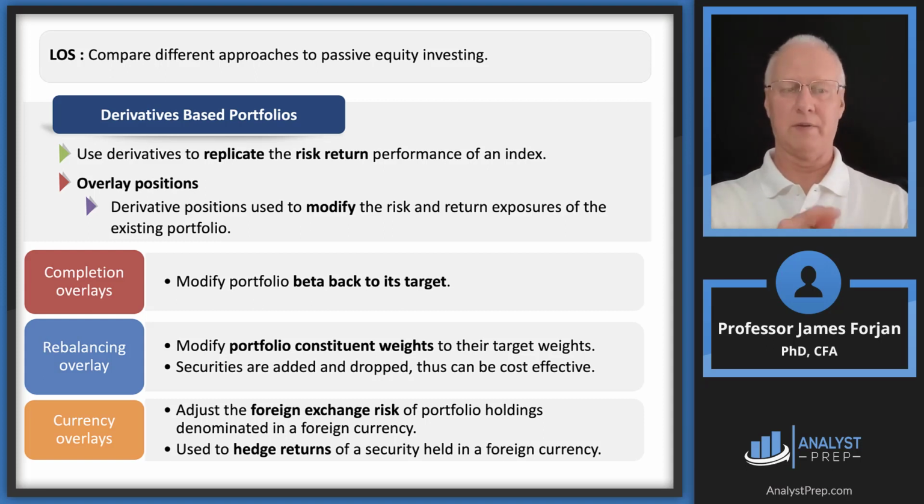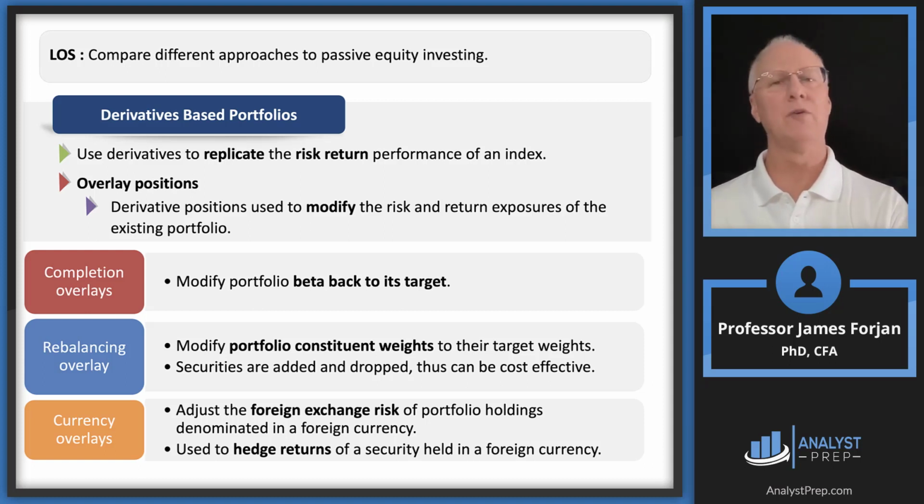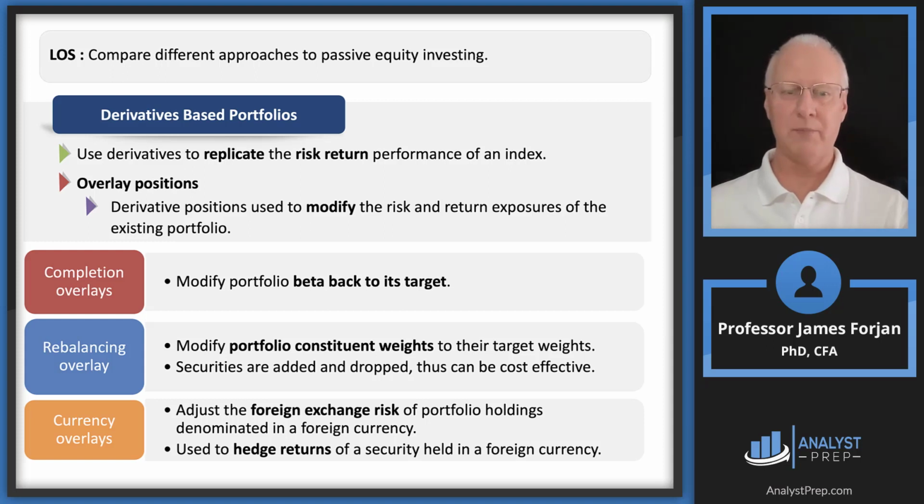So let's go ahead at those three block points there on the left-hand side. What can we do with options and futures contracts and swaps? We can change the portfolio beta, we can change the weights, and we can adjust the foreign exchange risk. Remember that whole reading we had on hedging returns and unhedged returns? The simplest way to handle this is with a forward contract. The simplest and the cheapest way is just to use a forward contract. So remember those three uses of derivatives that can change and help us be better passive managers.